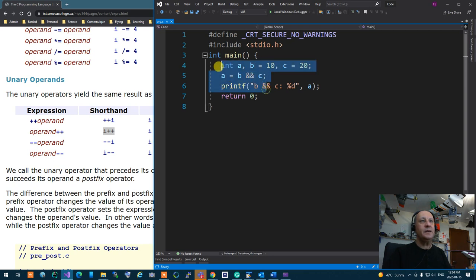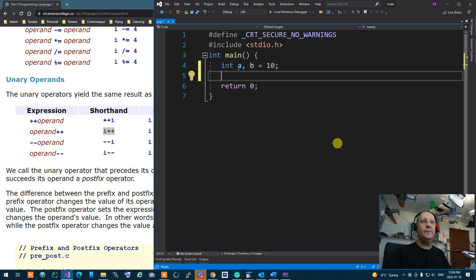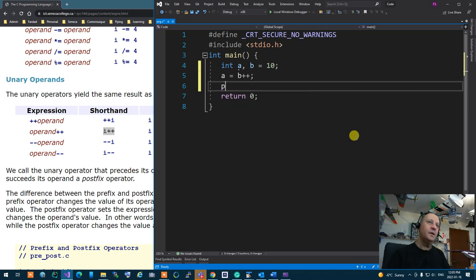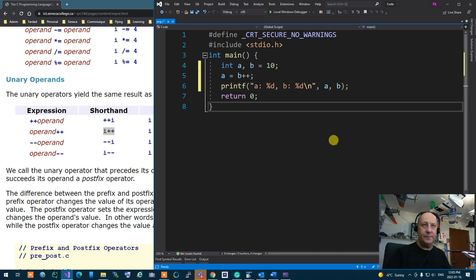So with plus plus and minus minus, this is the situation. If I have something like this, B set to 10, and you actually write A is set to B plus plus, then printf A and B. I self-taught C and C++ programming to myself. I never took a course about it ever in my life. The way you learn the language is to write yourself sample programs to understand how things work. I'm telling you, that's the best way to do it. So I strongly suggest you do it all.